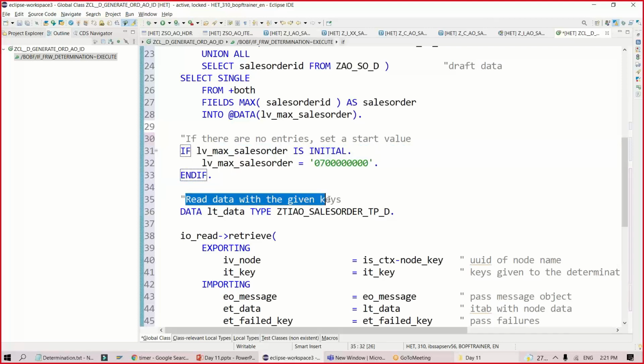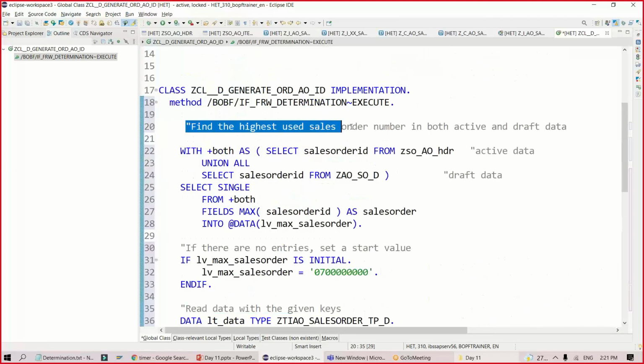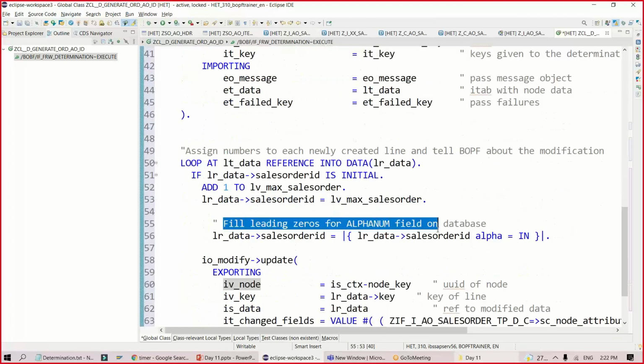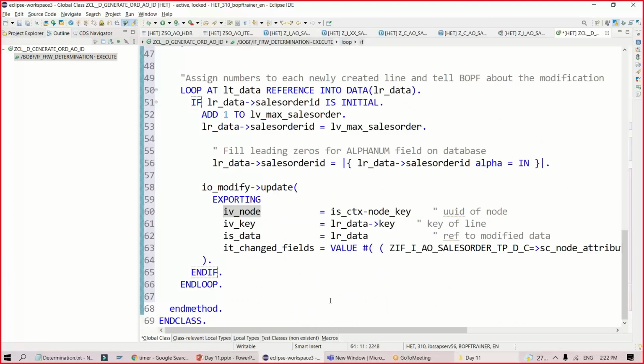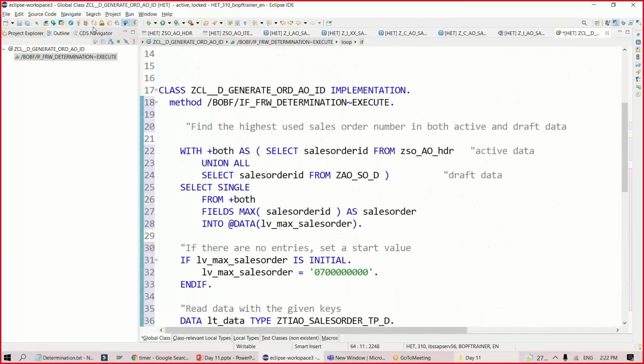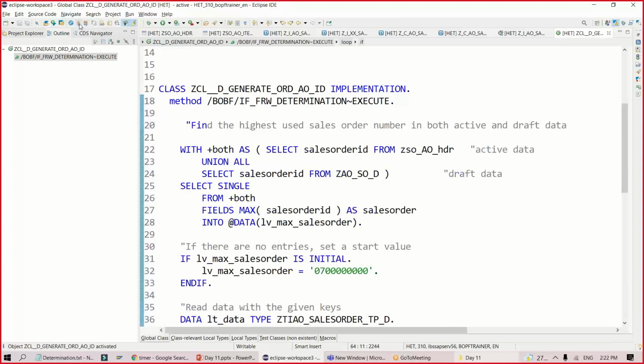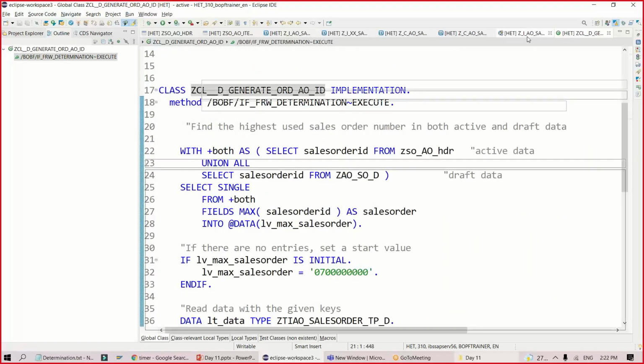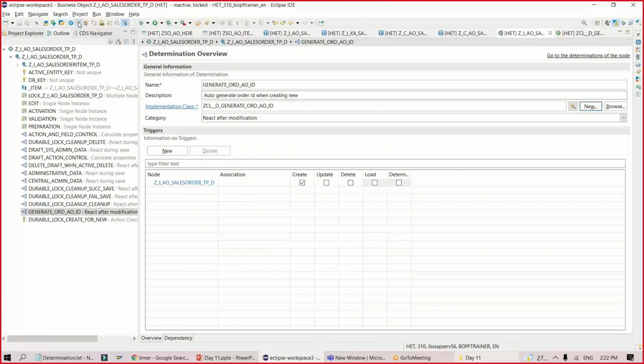I've also maintained code comments to see what exactly I'm doing on each and every step here. You can read through the commented code to see what I am doing in each line. I will now activate this. Don't forget to replace the namespace XX with your name so that your code remains compatible with what you're pasting. And then let's also activate this business object. So one is done, one is left.